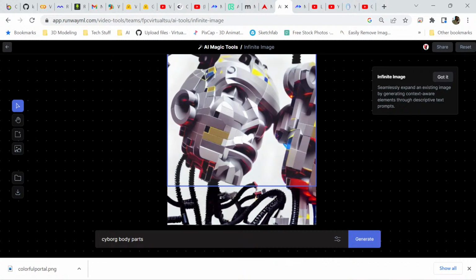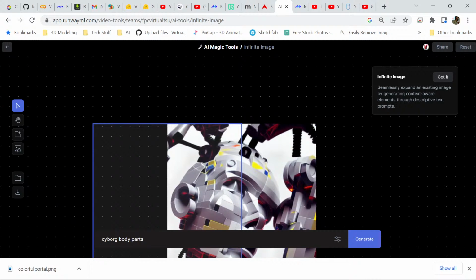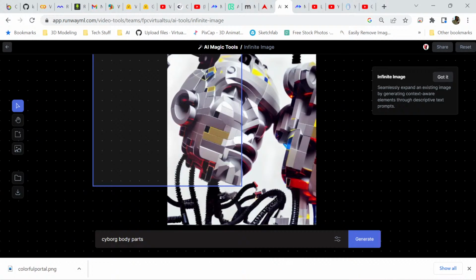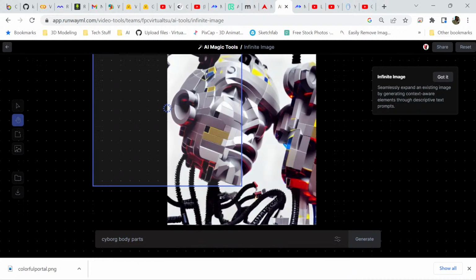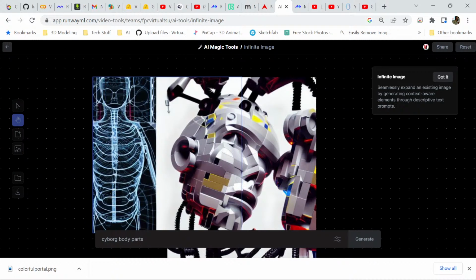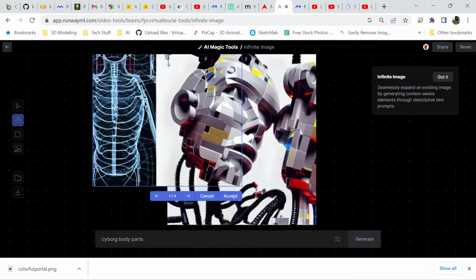Let's move it over to the left. I'm gonna go pretty far out just to see what it does. What I should have done is also check all the versions of the different iterations of what it offers. But for now, see, now I went too far out, so now it's creating something entirely different. Plus I got a lot of white space over here, so it may not project anything good. But I could do something on the bottom first. Let me cancel, but let's go.